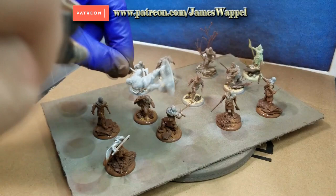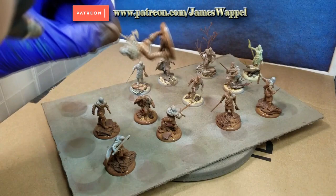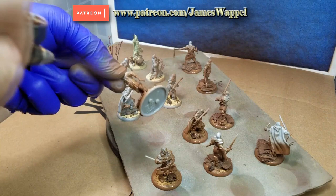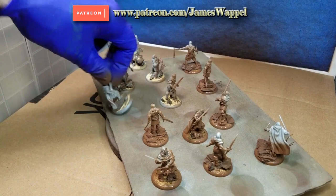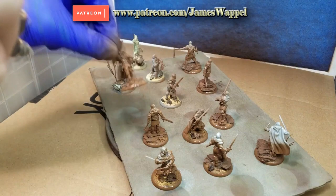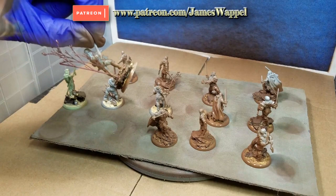And I was going to keep on going here with my reddish brown. Again, I could try and find the name, but there is only one reddish brown primer. Of the 12 colors, there's only one that looks like this. So you'll be able to figure it out. I trust you. Now, one thing that is important is to try and turn that thing upside down and get a little bit of spray on the underside there. When they have cloaks like that, it's going to be a little more tricky to get to that underside. In the past, I used to never have the figures on a base, just because it was easier to get at the undersides.